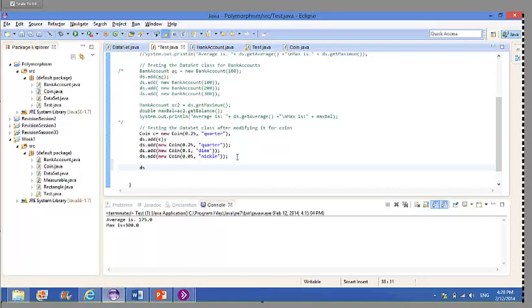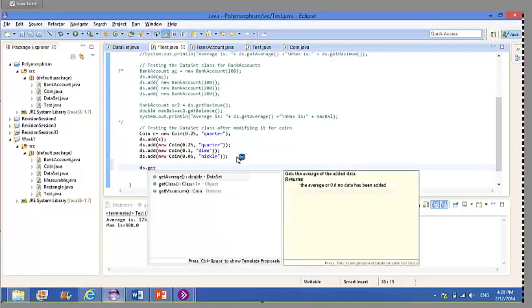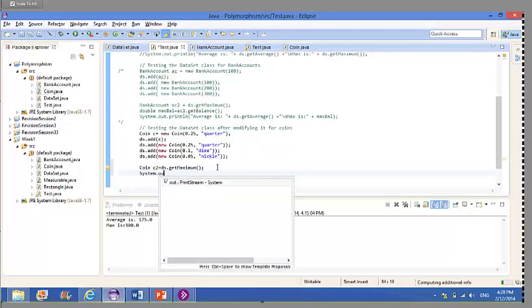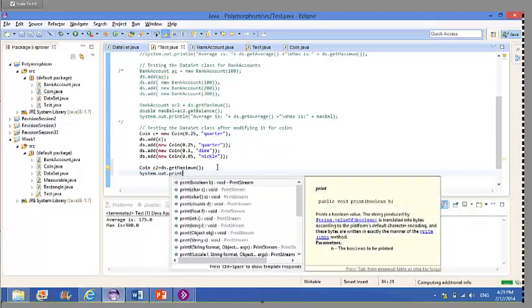Okay, I know that ds has a method called maximum, so we call the get maximum method, and the return type is of type coin. Here we see it. So I'm receiving this in an object called C2 of type coin. C2 is my maximum coin. Now what's the value of this C2 and what's the name? C2. We'll be writing here system dot out dot print line.